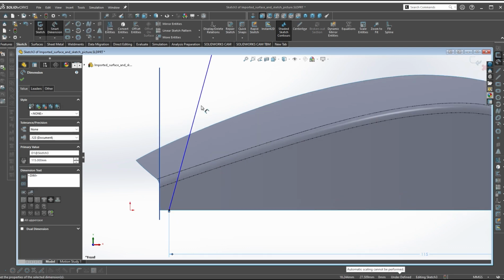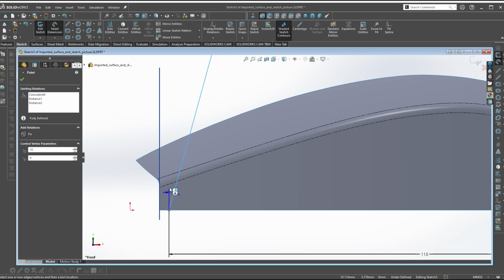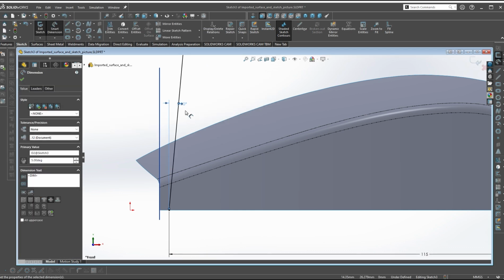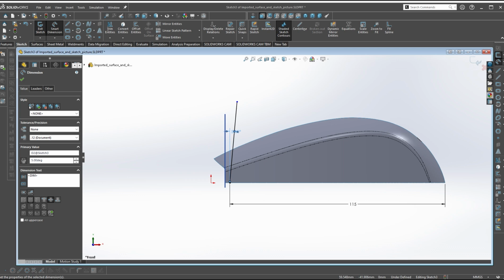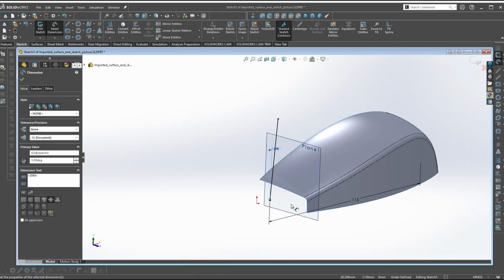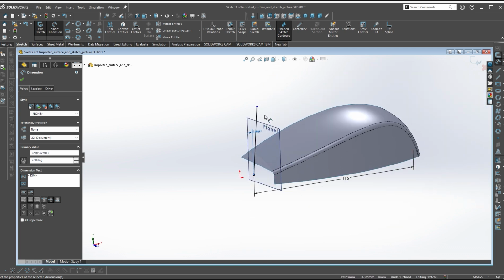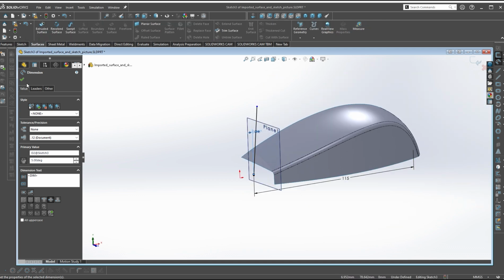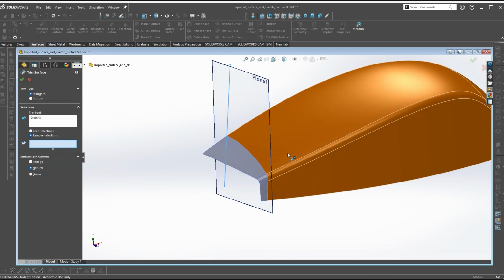Okay. I believe that was 5. Yep. Okay, so 5-degree pitch. You can use center lines if you like, not a big deal. And that's all you need. If we go to surfaces now, we can exit if you feel like it, but you notice that trim surface is available. Pay attention to what you're doing in terms of which you're keeping or removing. Since we only have 2 surfaces that are going to be allowed at this point, it doesn't really matter. You can click keep this, you can remove this, etc.